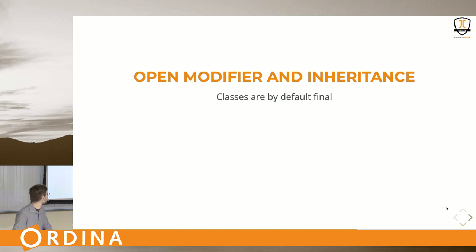By default, everything is final in Kotlin. In Java, everything by default is open, and only when we define something as being final, it cannot be overwritten in a subclass. And you specifically have to provide open to tell Kotlin that you want your class or your method to be overwritten.